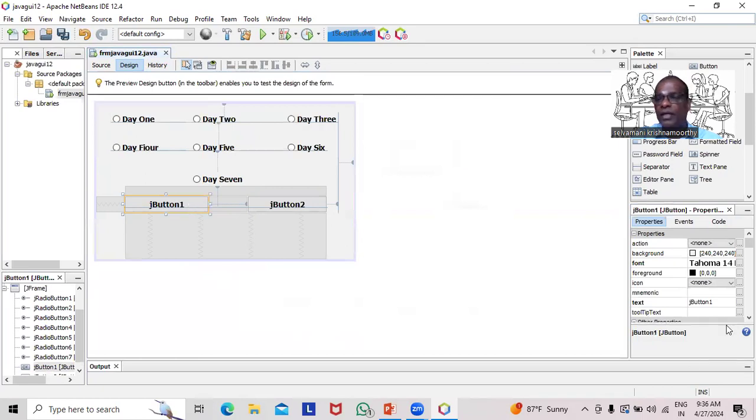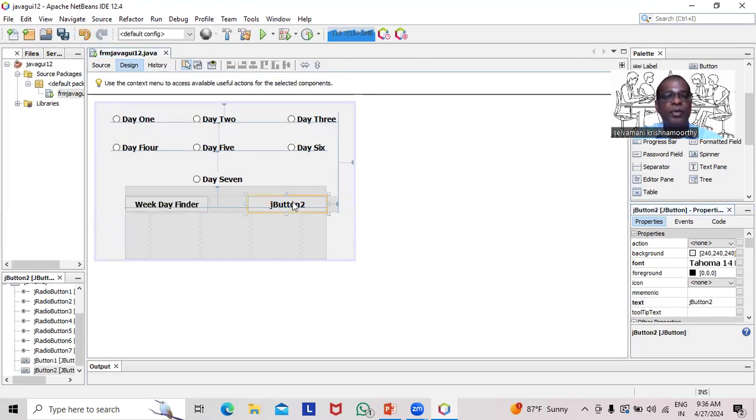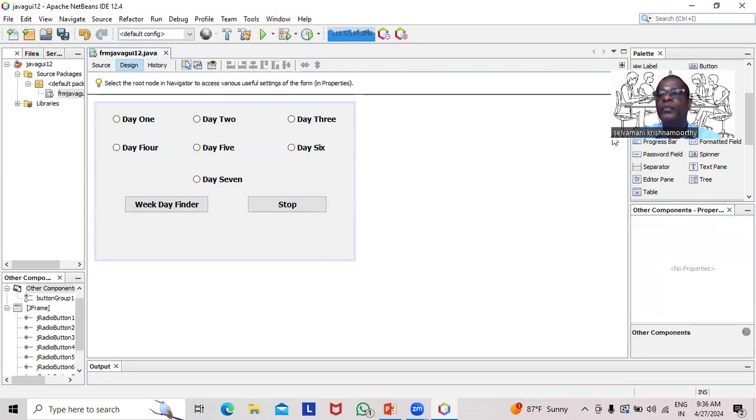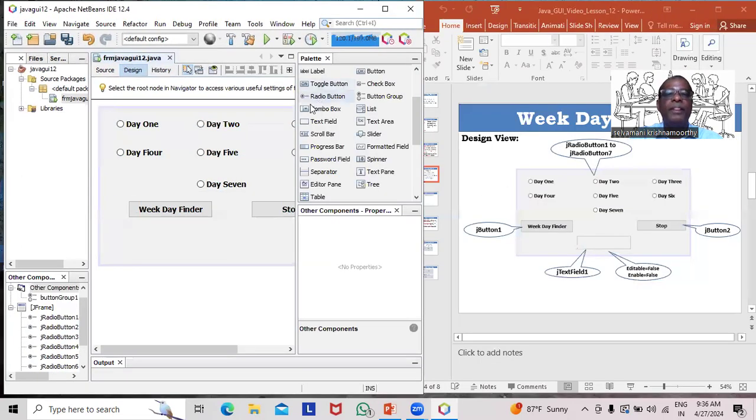Here, weekday finder. Instead of J button 2, it should be weekday finder. Instead of J button 2, its text should be stop. Fine.